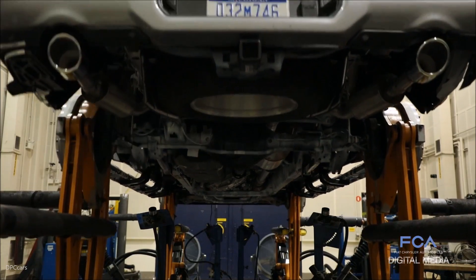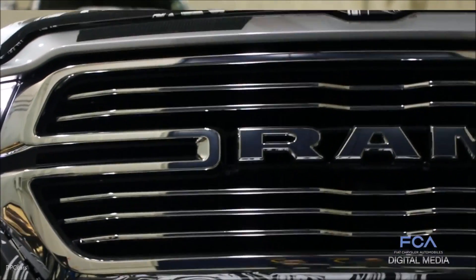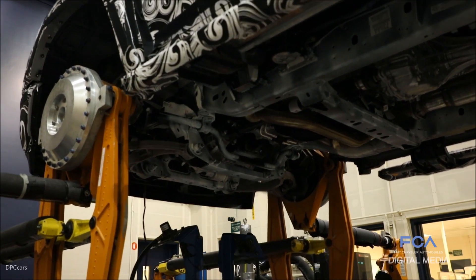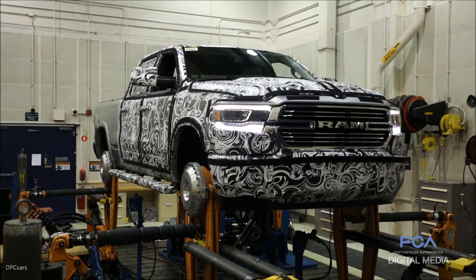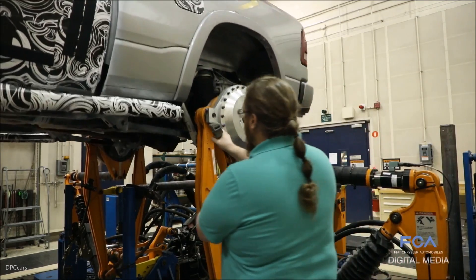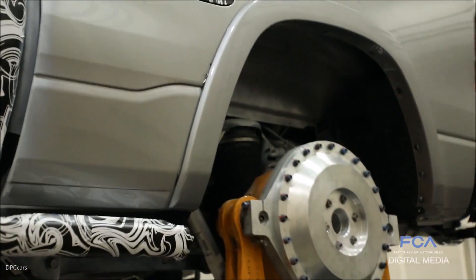What's going on here is long-term durability testing of the new Ram 1500 pickup on our road test simulator, where we recreate the vehicle's reactions as if it were driving over rough road surfaces. High-strength steel in its frame and body improves its long-term durability. The five-link suspension with progressive rate coil springs and new frequency response damping shock absorbers deal with all the abuse coming from the road simulator, while hydraulic cab mounts isolate and cushion the driver and occupants from what's happening beneath them.